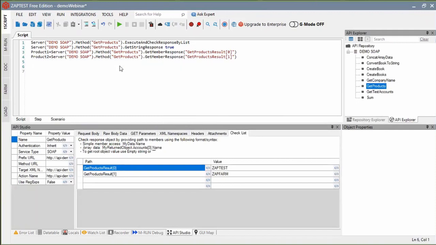All right. In the next part of my presentation, I will cover the way we work with REST services. The one that I just showed is the SOAP type of request. For REST web services, we usually start by defining a server object. Let me add a new server.